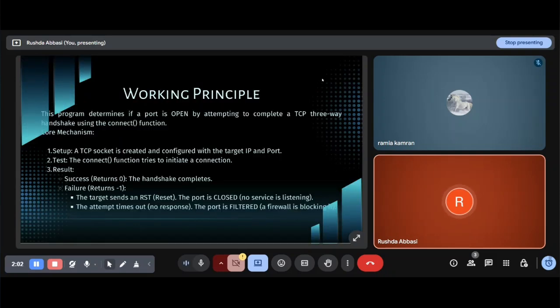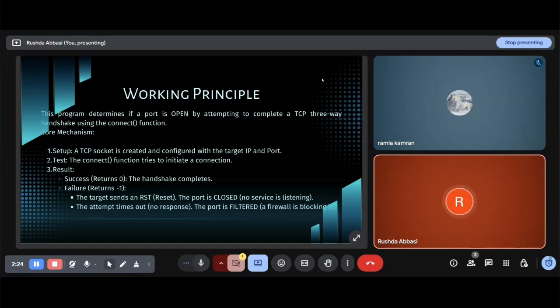Now let's move on to the working principle of our port scanner. Our program works by attempting to establish a TCP connection to a given IP address and port number. Here is how it works step by step. First, we set up a TCP socket using the socket function.